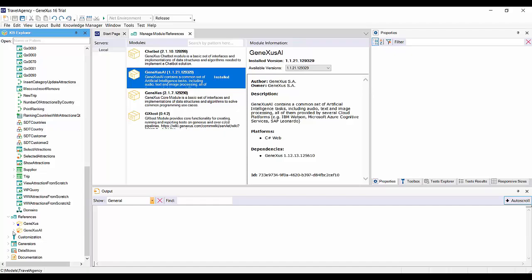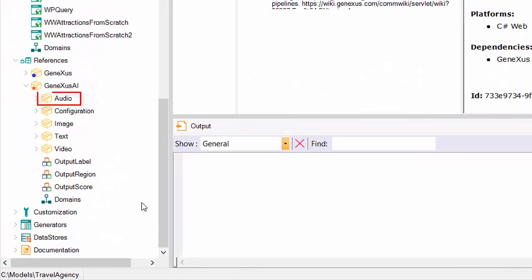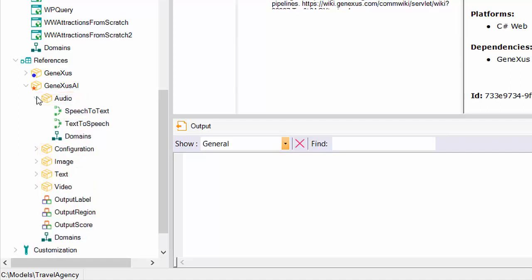The AI functions available in Genexus are grouped in 4 submodules: audio, image, text, and video. With the audio module, we can transcribe audio to text, speech to text, or convert text to audio, text to speech.